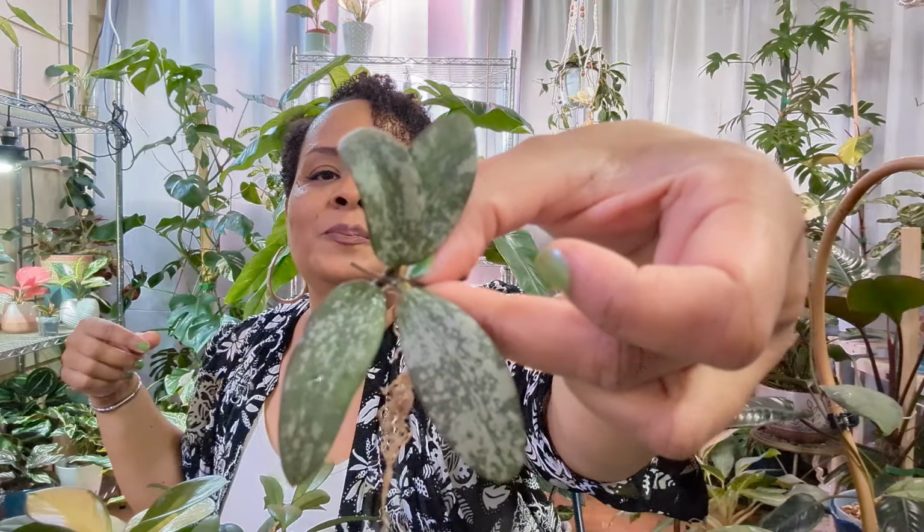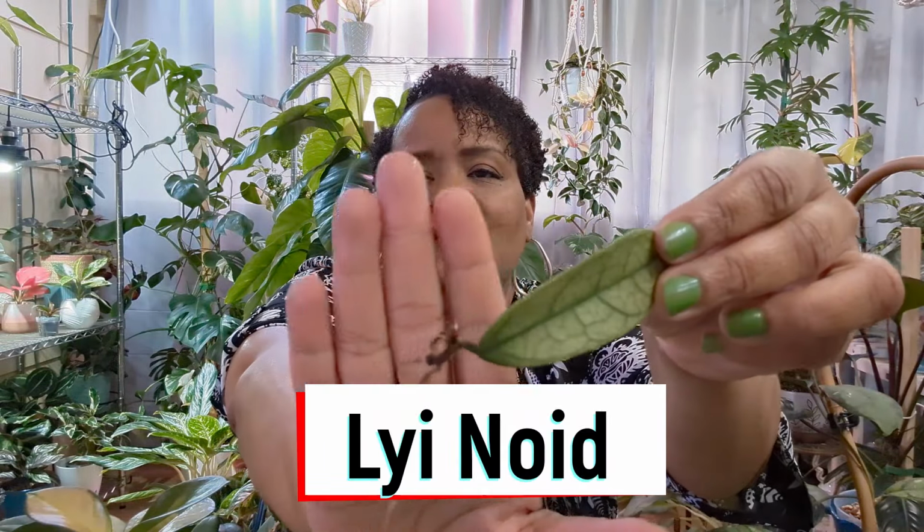So that's the Borneo. And then this one is the Lei no ID. I don't know if this one is gonna make it, y'all. It's not looking too good, but it looks like it has a little growth point that's activating. So I'm gonna see what happens with this one. But I hope it makes it, because this one was not cheap, this little cutting. So we'll see. I really believe that maybe the Super Thrive might be helping.